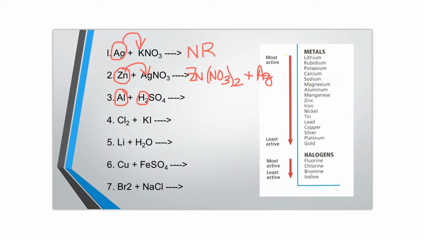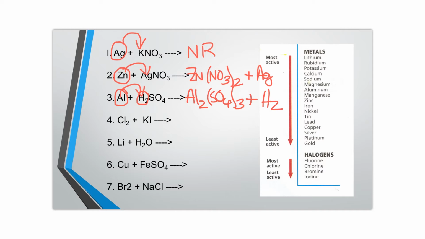Now, so if this is going to work, we have to have this go here. Now, on the list here, there is no hydrogen. On larger lists, there is hydrogen, and it would be right in about here. So we just have to find hydrogen. Let's say hydrogen's right here, and then aluminum. Aluminum's up here. So aluminum will displace hydrogen, and so at the end of the day, we're going to get aluminum sulfate. And that's this compound here, and then hydrogen gas. All right, so far so good.